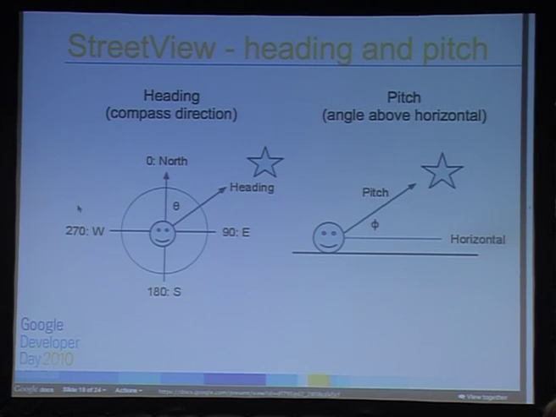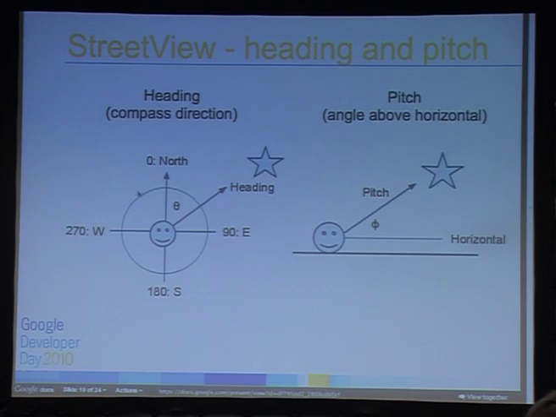So first, if you open the panorama, it will by default look straight forward to the north. If you do not modify it anyhow, and you say, get me the Street View from the particular location, you will get the nearby panorama, which can sometimes be tricky in corner cases. When you have a building, it can be that the nearest is on the opposite street, because you are asking for the nearest one for the particular latitude and longitude. And it will be looking straight forward to the north.